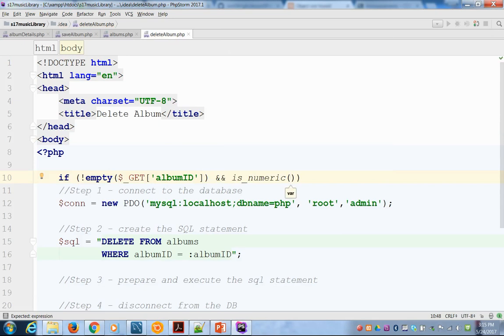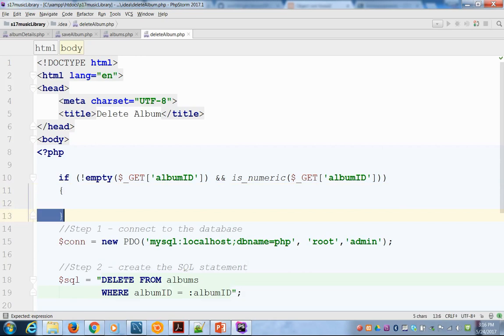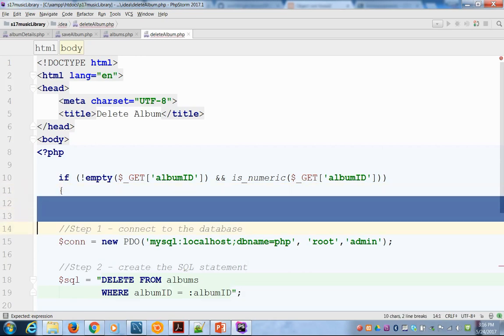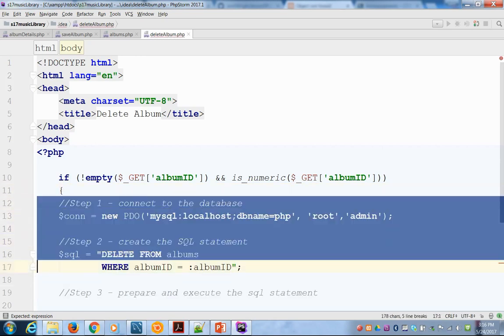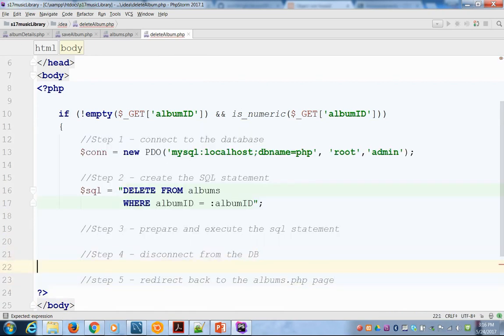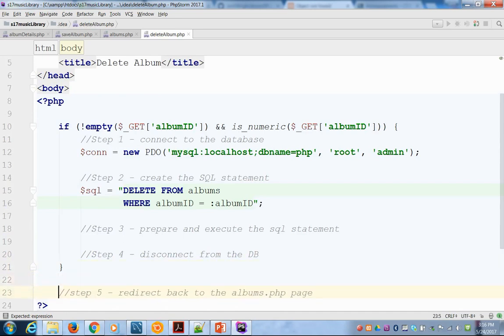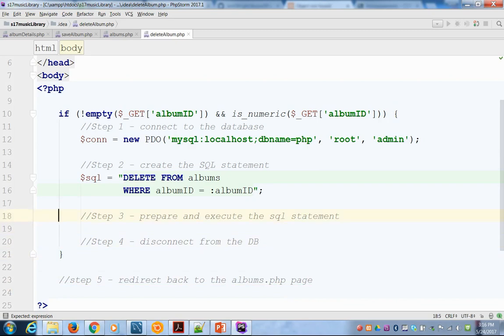Yes, is numeric. So you can say if it's not empty, and if it's a number, then do all of this. And if not, we just redirect back to the other page.